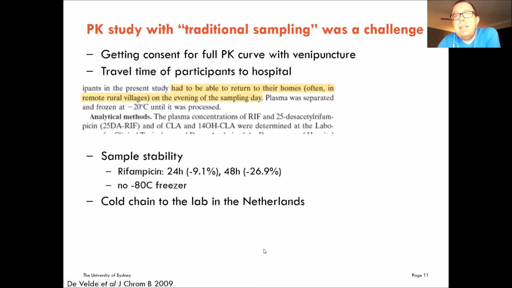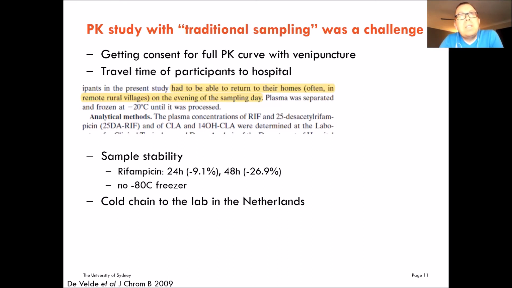However, when we did this PK trial in a rural setting, it was with traditional sampling. And so when I went back to my original manuscript, I found the sentence that people had to be able to return home in the evening after the sampling. So that was our explanation why we were not able to monitor these patients for 24 hours with PK sampling.